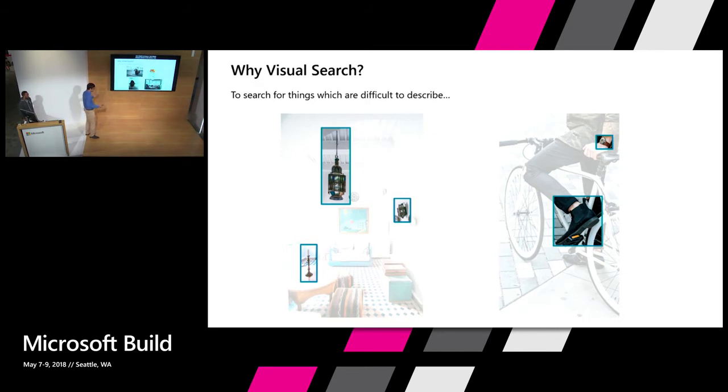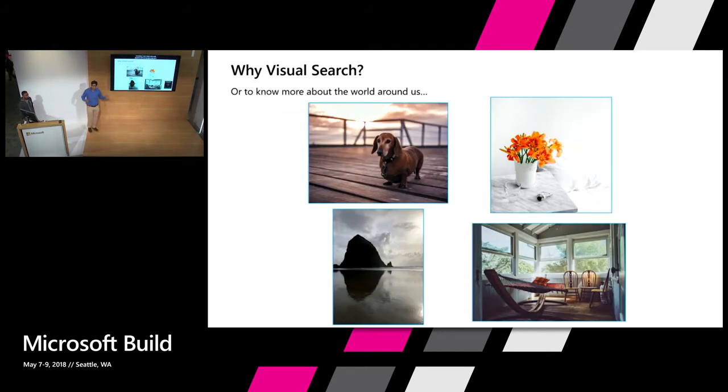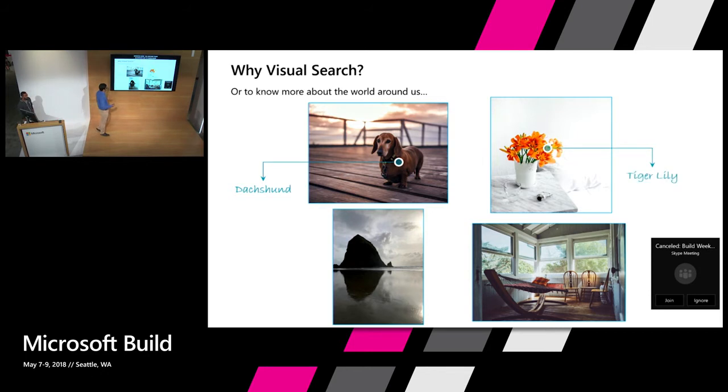The second thing is, I would like to know more about the world around me, right? For example, when I'm roaming around on the beach, and when I see this dog, I don't want to be clueless. I want to know what is the breed of that dog. Or I would like to know what this flower bouquet contains, right? When I'm procuring that, or when I'm given that bouquet, I don't want to sound dumb. I already know these things, right?